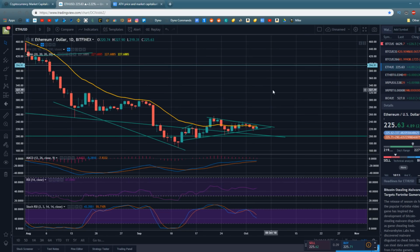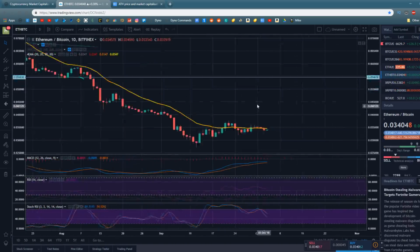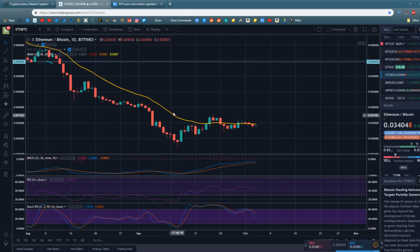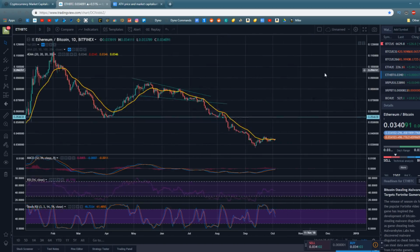And if you're wondering why I'm doing Ethereum over US dollar technical analysis and why I'm not doing Ethereum over Bitcoin technical analysis, I can show you the Ethereum over Bitcoin chart, but a lot of it's pretty similar. We see this consolidation pattern, and we're below the 20 exponential moving average. And one of the reasons I look at Bitcoin, Ethereum, and XRP, and also Litecoin over US dollars, is because they're very commonly traded over US dollars on exchanges like Bitfinex and also on Coinbase. That's one of the reasons I like to do that, in case anyone was wondering.